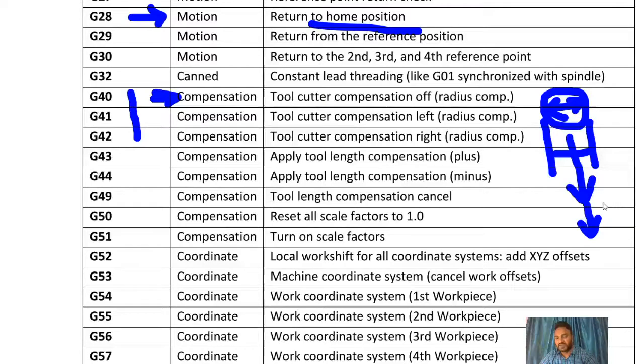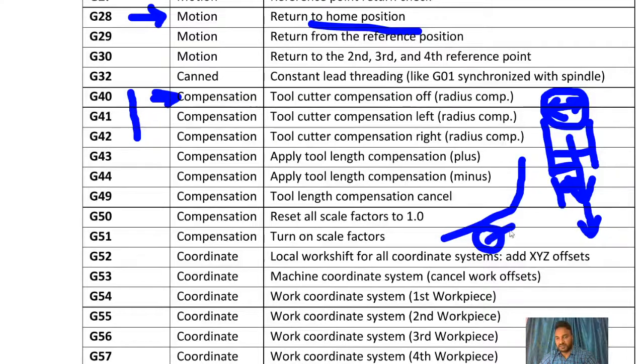If we are programming for that movement, half the portion of the tool is already in contact with the workpiece, so we need to compensate that much. I have discussed this in the class.